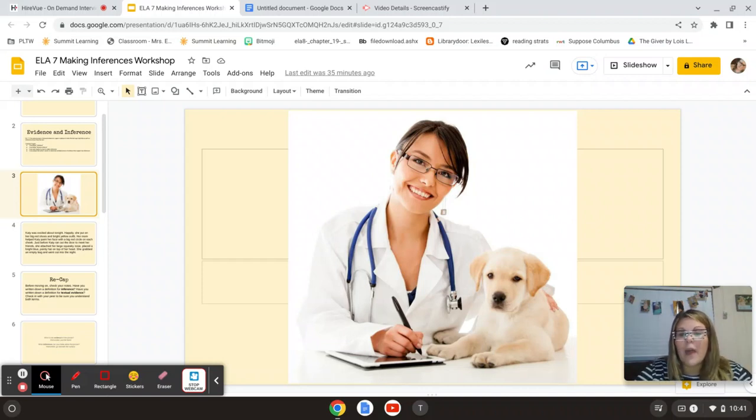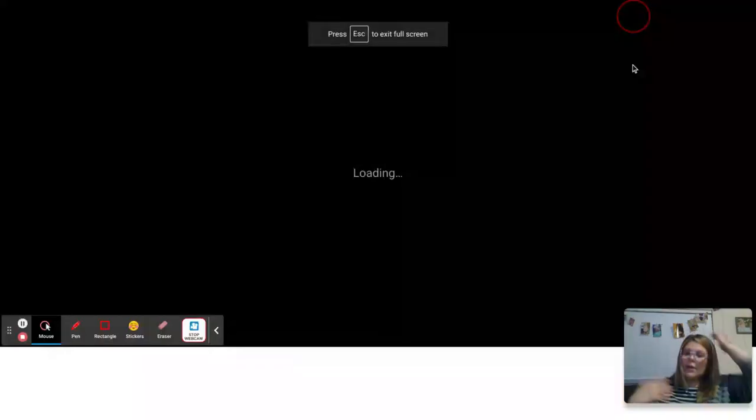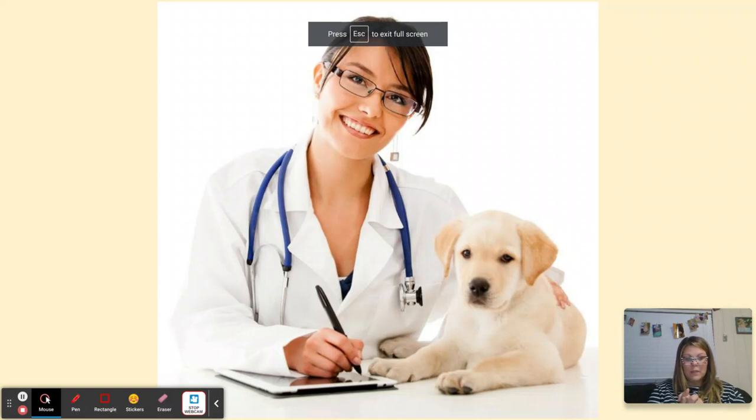For example, if someone made the inference that this woman is married, I would put no textual evidence because I don't see a ring on either of her fingers. I can't see her whole hand over here, so I can't determine that she's not, but I would want to make sure that they understood what it meant to give some people positive feedback. I want to make sure that they're able to give their peers positive feedback and take that constructive criticism well.